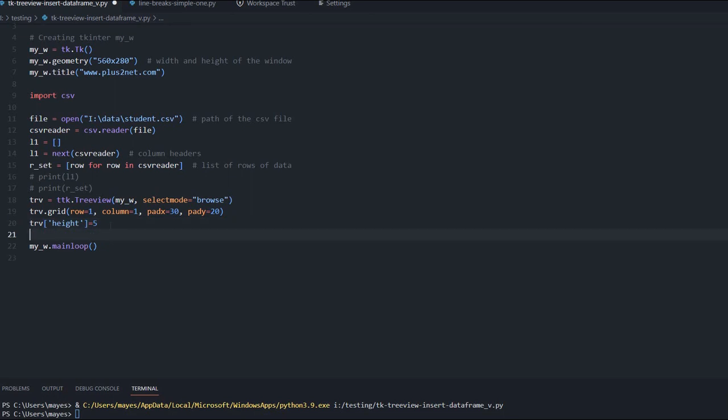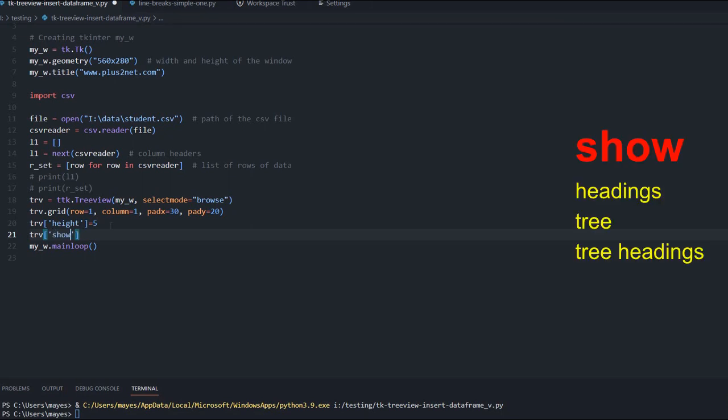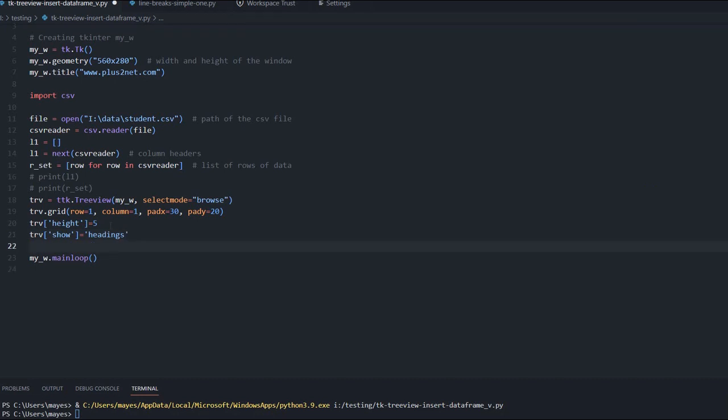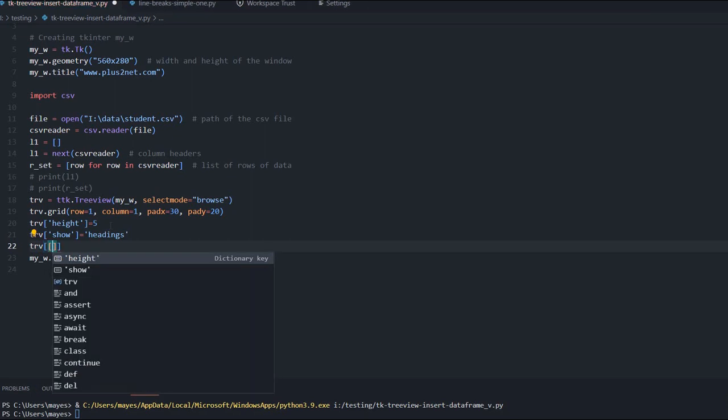So now next, let's decide what type it will show: the headings or the tree view. There will be a ghost column and I can expand it. We are not going to discuss more on that. So here we are showing headings. Now the column identifier. Now we are saying where the column or columns will come from. For that we'll connect it to our list one.